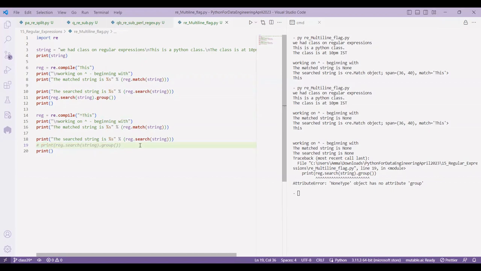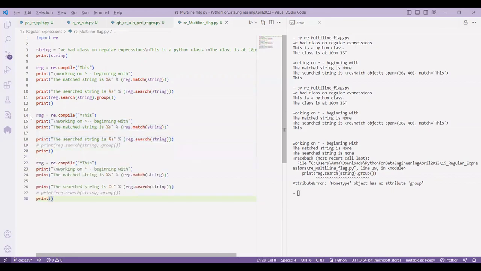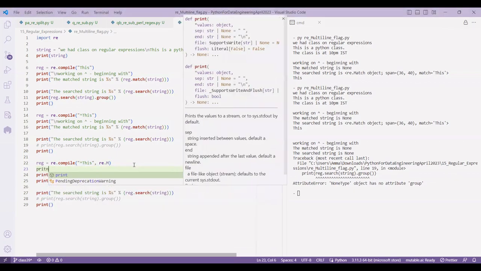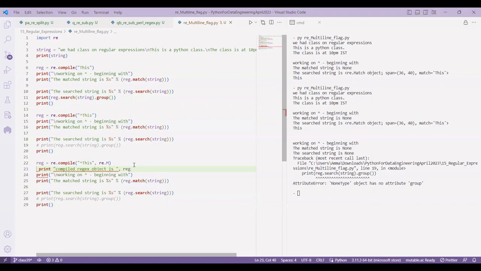So that's why if I do a group, it is throwing an error. So rather, I can go for the third option. Instead of doing it like this, the third option is I can pass a re dot so and so. If I do it like this with a multi object, then whenever I have this regular expression object, I can use it as it is. In fact, if you want, I can print it.